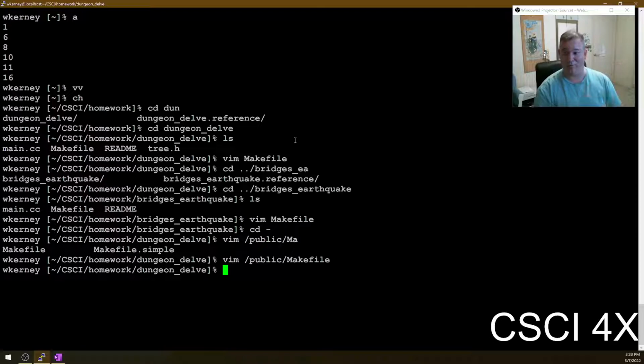And you already have one Bridges assignment under your belt. Use that. How do you type in your username and your API key? It's in the previous one. If you didn't do it, ask for help. We can help you if you didn't do the Bridges Earthquake. Okay. Would it be viable to make a Vim macro for a makefile? You could. I just copy my old ones. It's really what it comes down to.